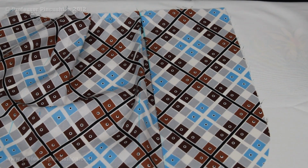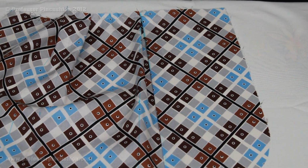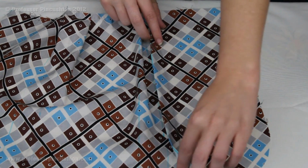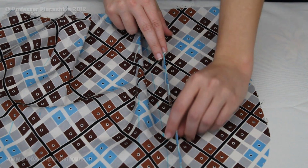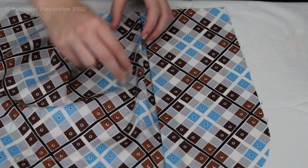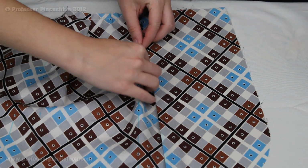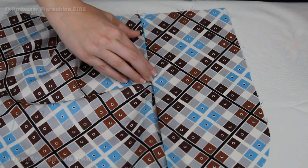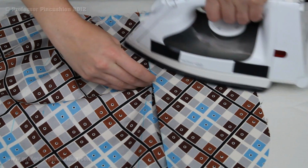So now I'm going to iron my pleats, and it's just like before. You're going to fold it. I've already done this one right here. And you're going to fold it so that your marking line is in the middle and it meets that middle of the line again. So you're just going to do it a little bit at a time, and just be very careful with your iron because it should be really hot.